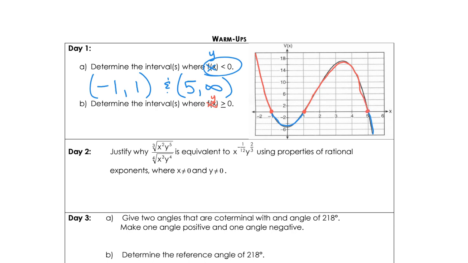All right, so our x values would be -infinity to an x value of -1. Don't include infinity, but in this case, we want to include -1 because they said equal to. And then our next interval would be from +1 to +5. And again, because they said equal to, we're going to include those values.